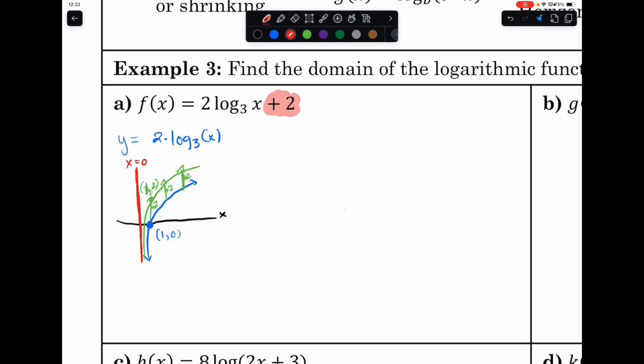But since the vertical asymptote is a vertical line, moving this graph up 2 is still going to keep it in the same position of x equals 2. So that vertical asymptote does not get affected, because this plus 2 is only affecting, again, the y values and not the x coordinates. And the same thing with this 2 right there. This 2, like I discussed in the previous examples, is a vertical dilation. So yet again, it's affecting the y coordinates and not the x coordinates.